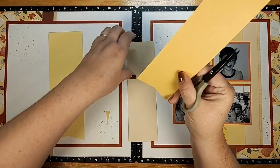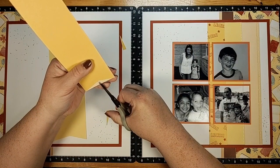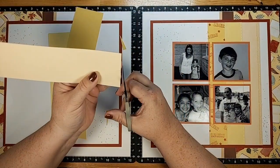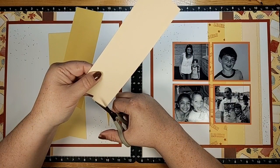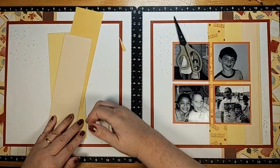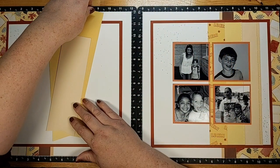And if we're worried about them not matching, because these 2 are the same size, we can, of course, line them one on top of the other and do our snip in the center, just like that. And then come in from the side to the top, and from this corner to the top. And there we go, and they should match. And I'm just going to swipe these off into the recycling. Okay.